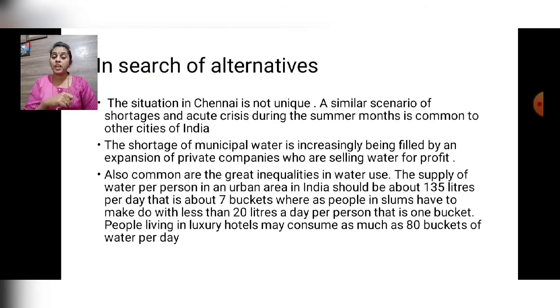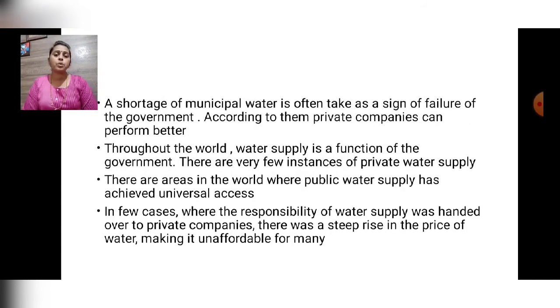Here there is water shortage, whereas water supply is abundant elsewhere. People living in luxury hotels may consume as much as 80 buckets of water per day. Those who are living in luxury rooms are free to consume the water according to their wish. A shortage of municipal water is often taken as a sign of failure of the government. According to them, private companies can perform better.